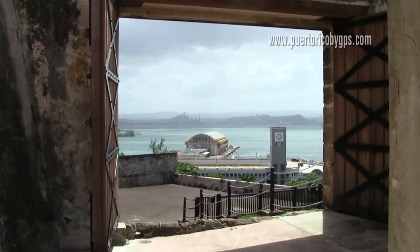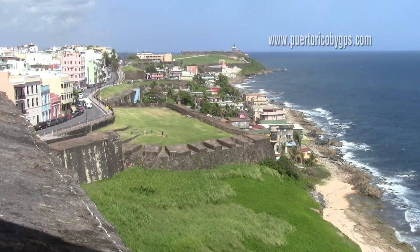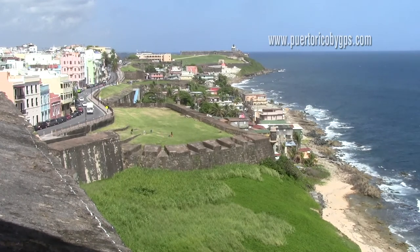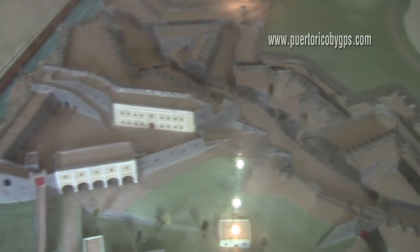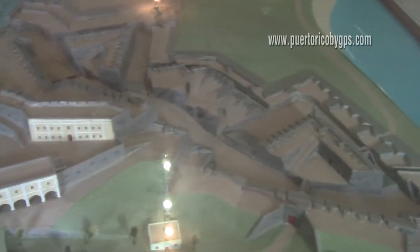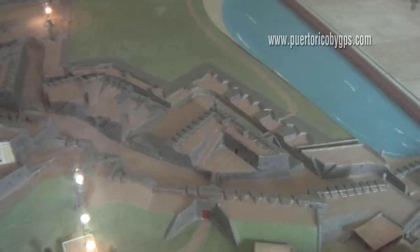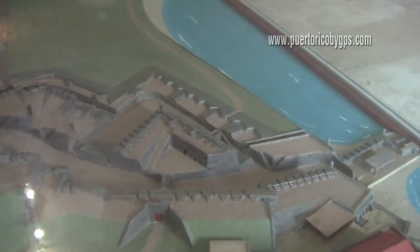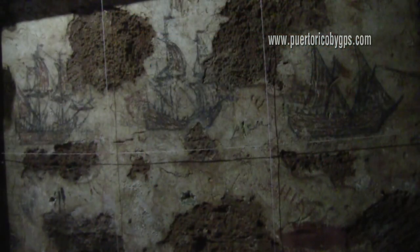In hindsight, this was probably a mistake. Just imagine — if all that existed today, San Juan would be the only walled city in the New World. Can you imagine the amount of tourists that would attract? If you'd like to see how large the original fort really was, there's a scale model on the first floor of the soldiers' quarters on the southeast side of the main square. It extended from the North Atlantic coast all the way to the bay on the south coast of the islet. Another place you won't want to miss is the dungeon — check out the drawings on the left wall, drawn in the dark by one of the prisoners. Experts suggest it must have been an officer because of the accuracy of the drawings.